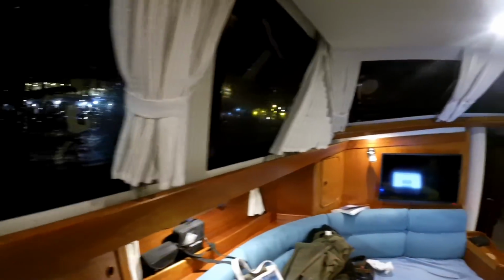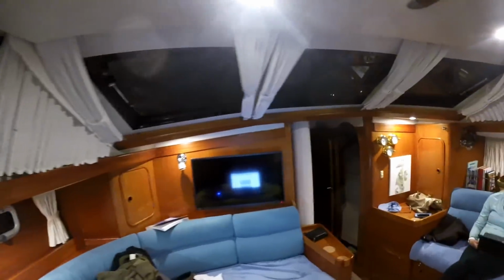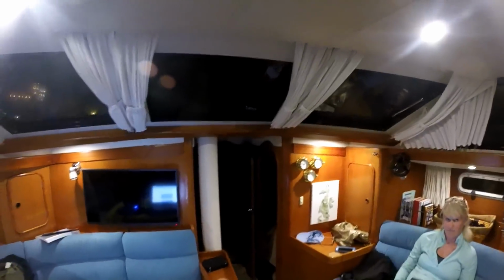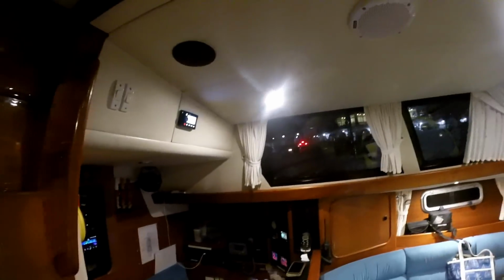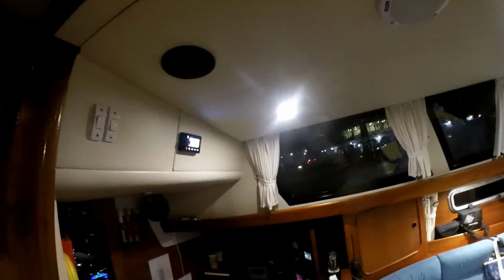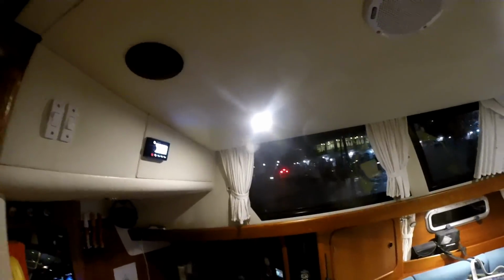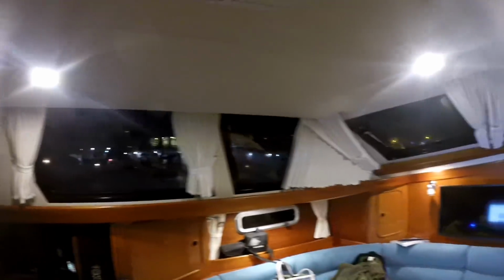It's truly unbelievable. Everywhere we go, we just get beat on by the weather, and the weather forecast is changing to be this weather for the next 3 days, and I just don't know what to do. The lines are not strong enough here. The concrete blocks are not heavy enough for all the weight that's being put on them, and the marina is not even full. It's not even half full. It looks like the rain has eased off, but we're still seeing wind speeds gusting up into the 40s.